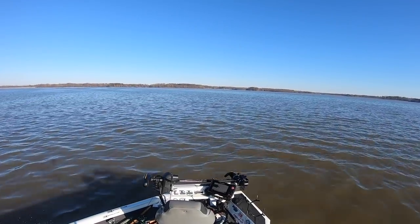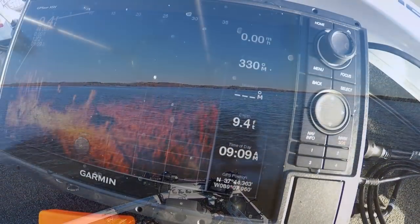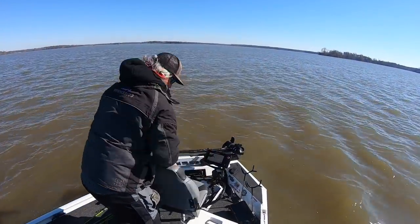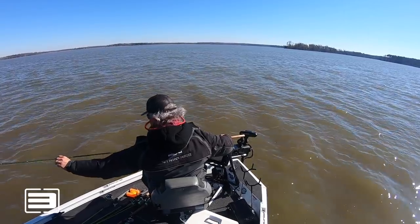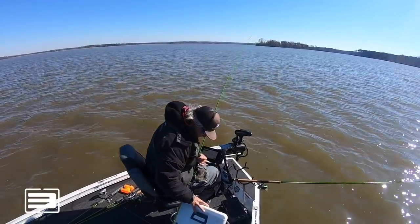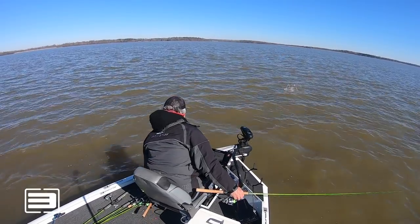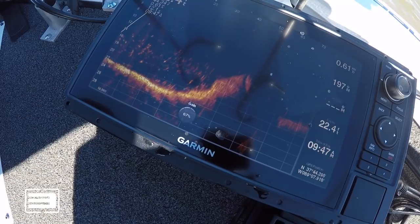As we head to the next spot — two things I've picked up. One: make sure your distance from the boat is realistic. I think 30 to 40 feet is probably the most you ever want, and it'll give you the most detail on your LiveScope. Two: there's a function called Enhance or Brightness that you can tweak just a little bit to make your picture better. Those are the only two settings I've messed with so far.